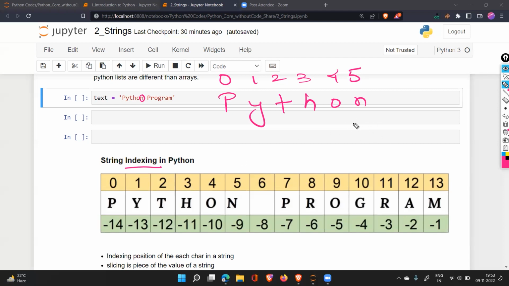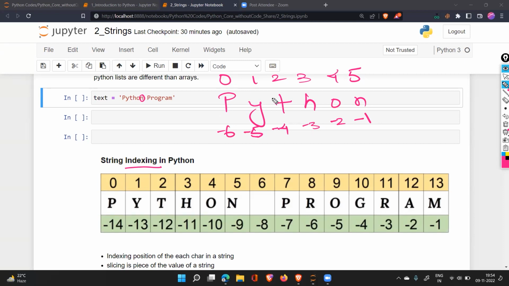Then there is a negative index number also to access this data. Either you can use this positive index location to access any of the characters, or the second thing is you can use the negative index number. So in negative index number, what will happen? It will start with -1 from the backward. Why with -1? Why not with 0? Because from backward, we give it negative numbers. So negative 0 is not a valid number in mathematics. So that is why it starts from -1. And it will go till -6.